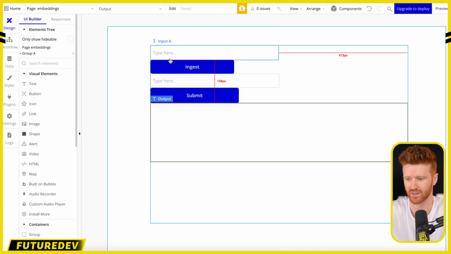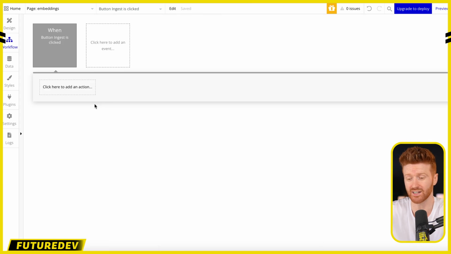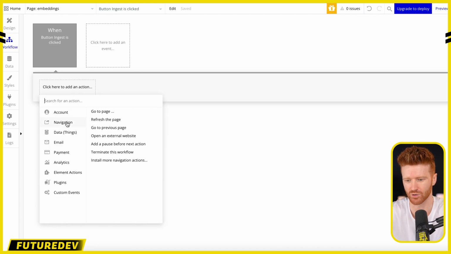Let's go set those up. We'll start with our ingest button, so we'll add a workflow. The first thing we're going to do as far as steps is create our embeddings. That is always step 1, using OpenAI's embedding endpoint to create the embedding. So a user will input text, and we'll call the embedding endpoint that turns it into embeddings. The next step is then to ingest that into Pinecone. So text to vectors inside of an embedding, and that embedding sends over to Pinecone.